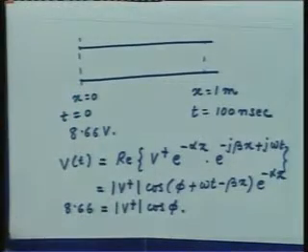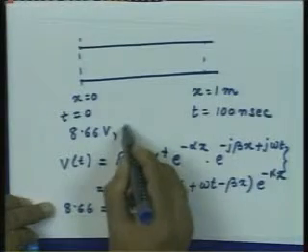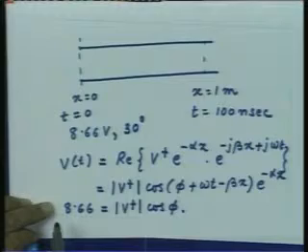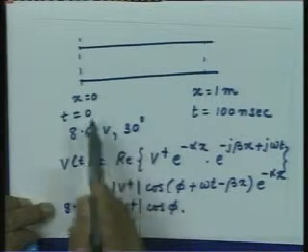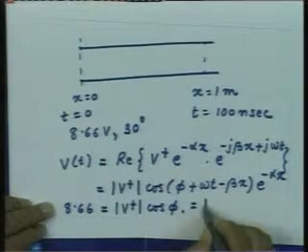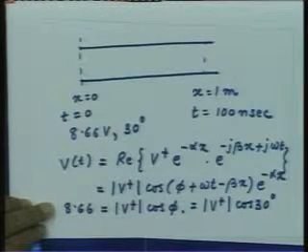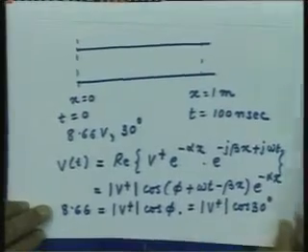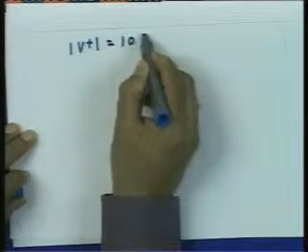So let us say the voltage I measured here is 8.66 volts and the phase of this time signal was, let us say, 30 degrees. So the initial phase phi is 30 degrees at this location x equal to 0. Once I substitute that, I get V plus cosine of 30 degrees. By inverting this, I get the amplitude of the wave at x equal to 0, which is mod of V plus, equal to 10 volts.